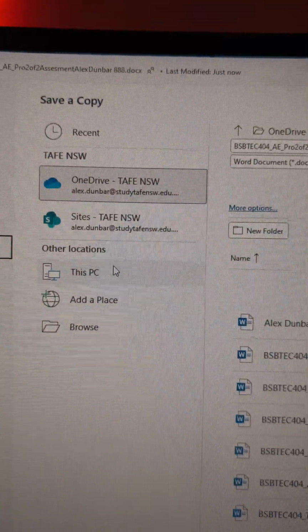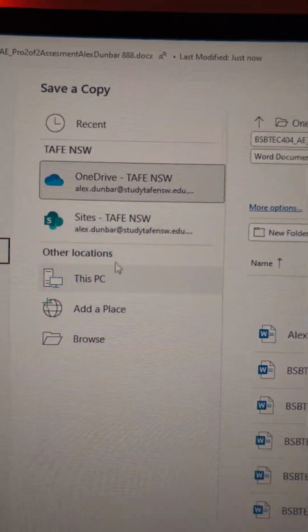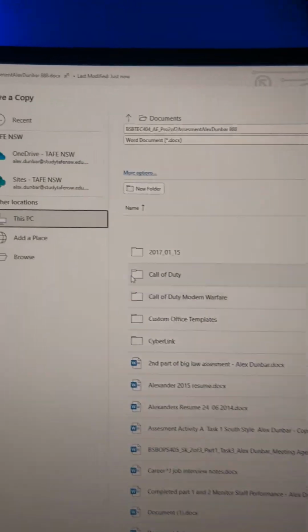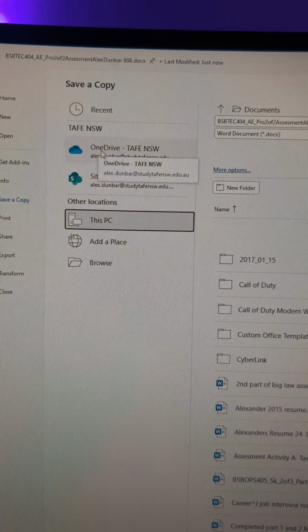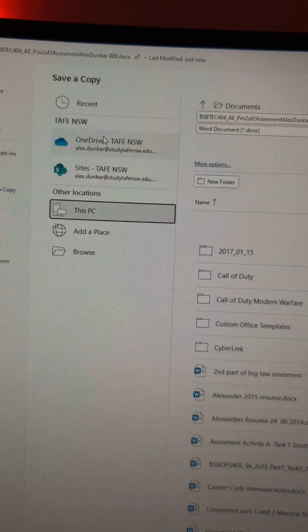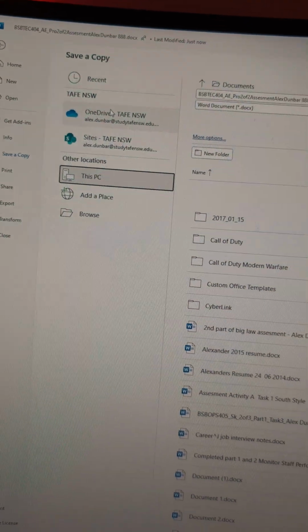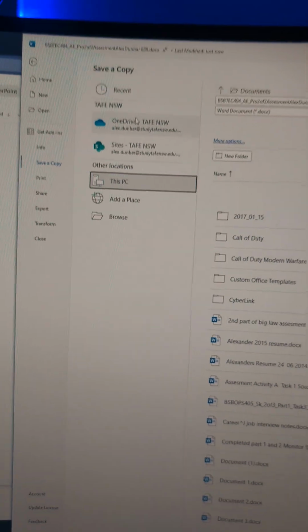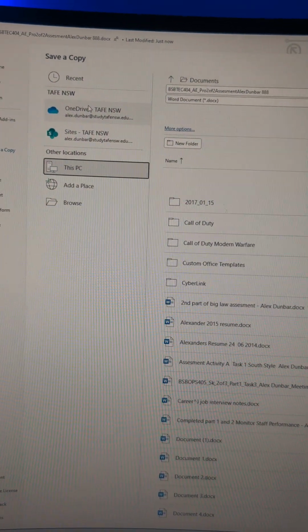But we can also download it directly onto the PC and work on it offline, save it, and then re-upload it online when we have a strong internet connection. So the advantage here, a big one with Microsoft, is the offline and online work options there.